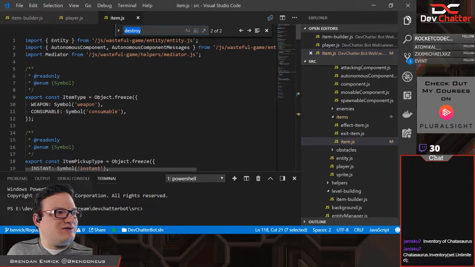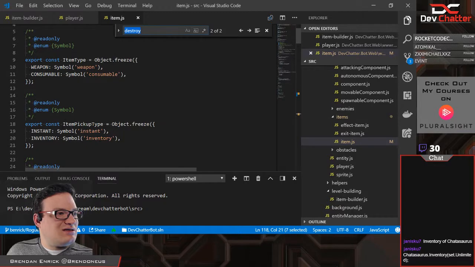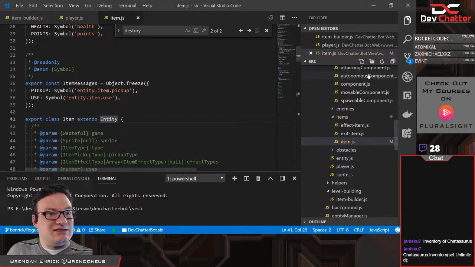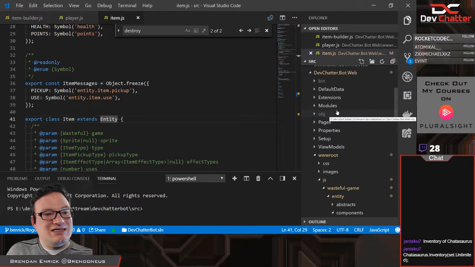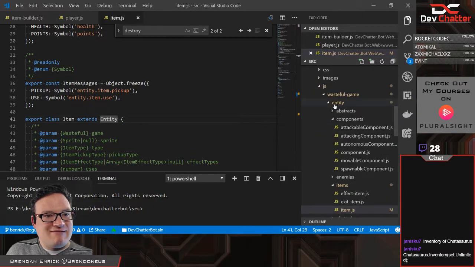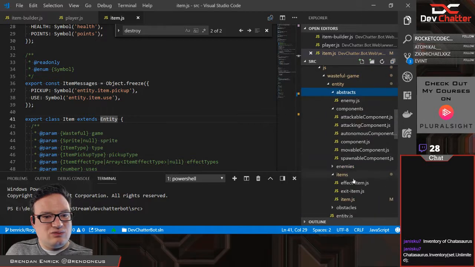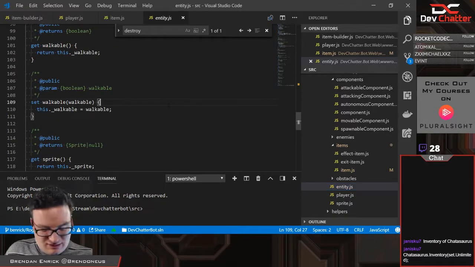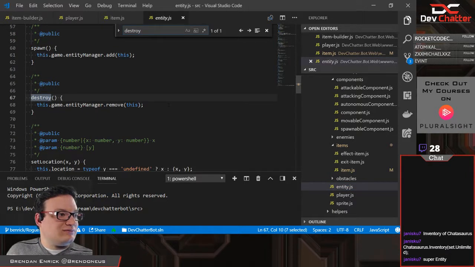Destroy is part of item, I'm guessing, right? Should be item. Class entity. Entity destruction. Entity abstracts. Nope. Entity. Where are you? There you are. This must have destroy then.